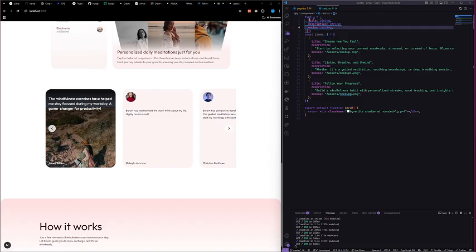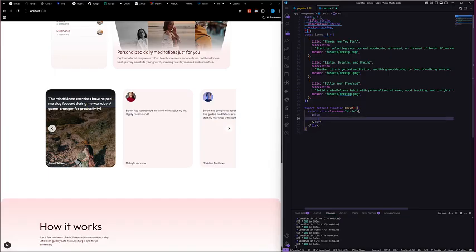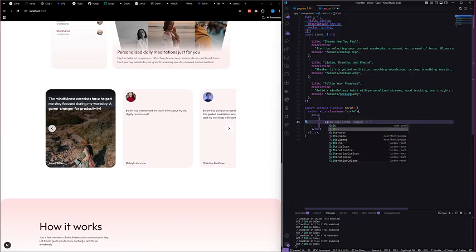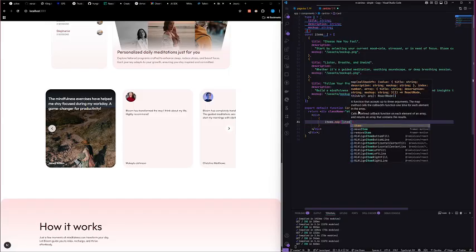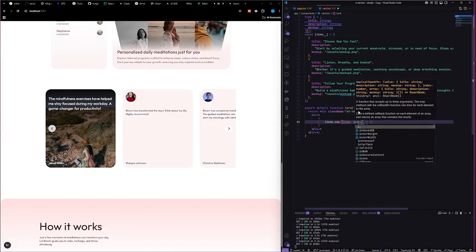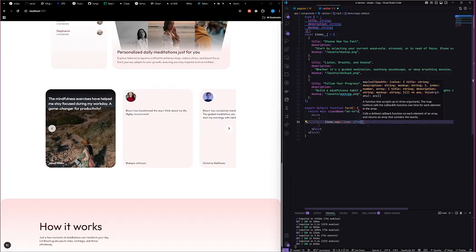So one thing we're going to do is this. Let's give it a margin top of 44. Let's give it a div, and in that div we're going to map through items. For simplicity we just need to use the item and the index.